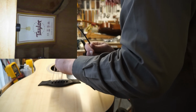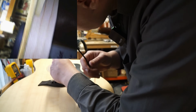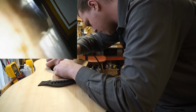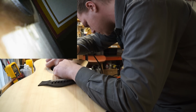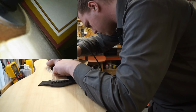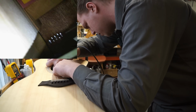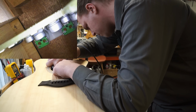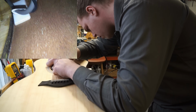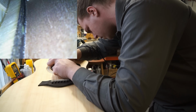So that's a bit of mahogany. This is also a bit of mahogany, I think. No, that's the transverse brace. What am I looking at here? I don't really know what's going on there. It's all a bit choppy. That's the bolt that bolts on the fingerboard. That looks like just some softwood. That's a shim. Okay. It's one of the Taylor shims, I think. Yeah, you can just kind of tell that. Oh yeah, controlling this camera is a skill in itself.